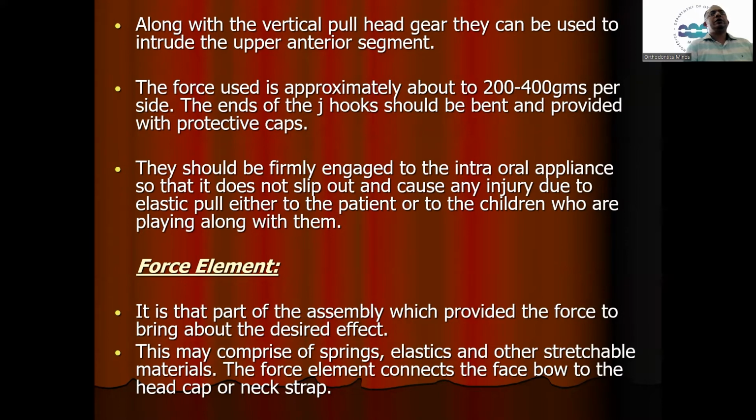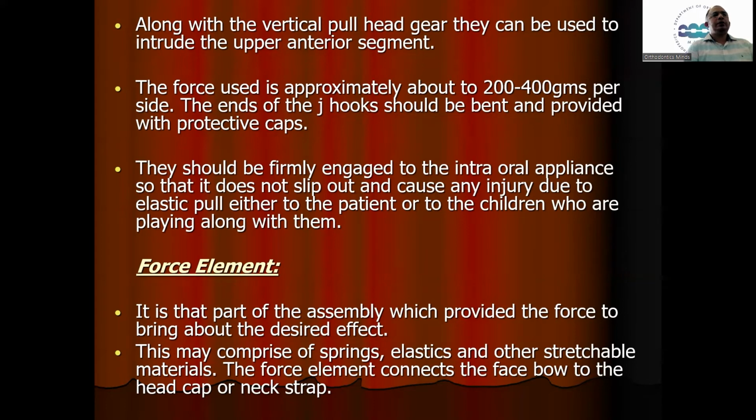The ends of the J hooks should be bent and provided with protective caps. They should be firmly engaged to the extraoral appliances so that they do not slip out and cause any injury due to elastic pull, either to the patient or to the children who are playing along with them.